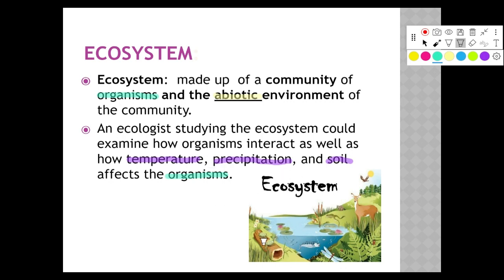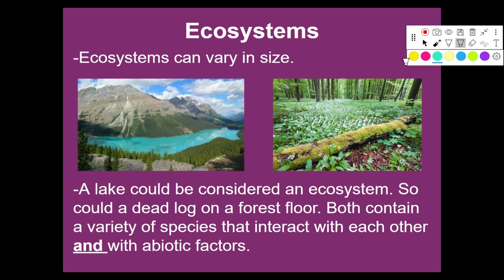You see this dead log right here on the ground. That is abiotic. The water is abiotic, but inside the water and even on the logs, you have living things, right? Those turtles, a fish, it looks like you have little plants living in the water. And then up here, you have the deer and you have this eagle. And so all of these things are the ecosystem, right? Biotic and abiotic together. All right.